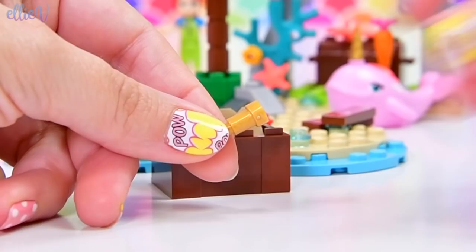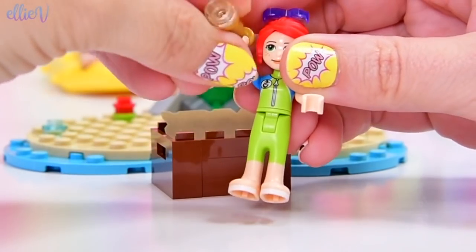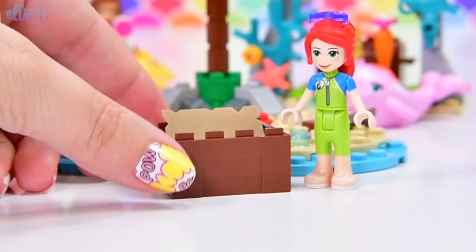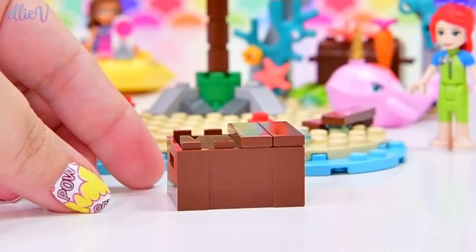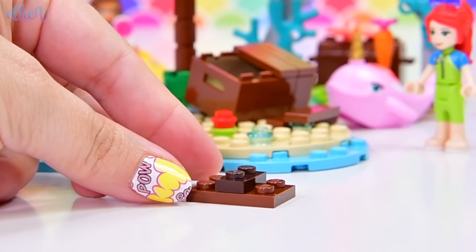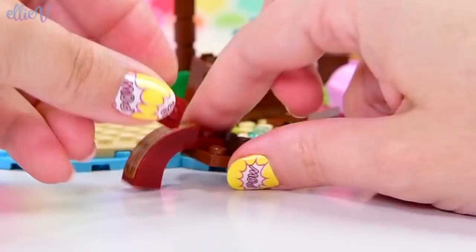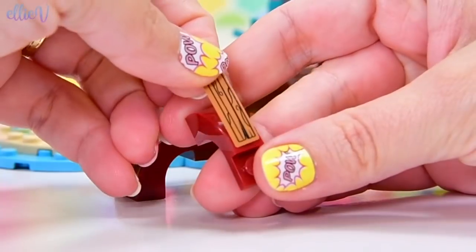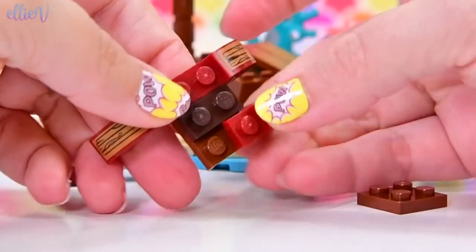We've also got a telescope — it looks kind of weird with the girls because they can't hold it in any way apart from looking like they're going to hit somebody with it or use it like a walking stick. So let's put it in the actual crate where it belongs. This really looks like shipwreck wreckage that's been washed up here. We're putting what looks like a wooden hull — like the skeleton of a wooden hull, the front part of the ship. Let me just rejigger that around.